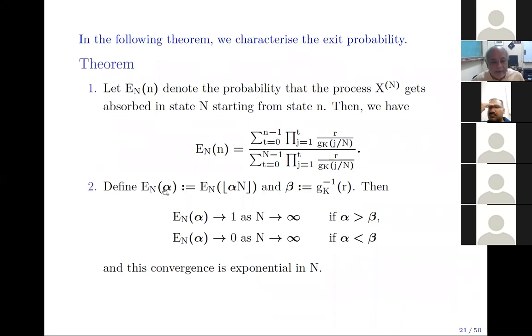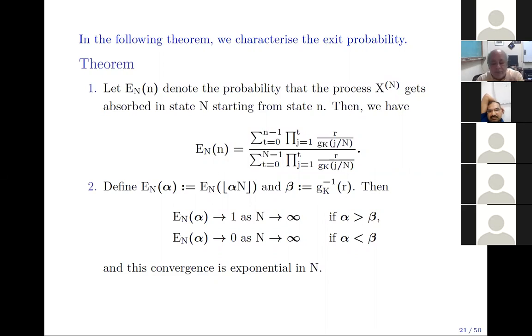But more importantly, when we start off with alpha proportion of people having opinion 1, the probability that it goes to 1, in other words, all people's opinion all go to 1 as N goes to infinity, is only if alpha is bigger than beta. Otherwise, the society has opinion 0 as N goes to infinity if alpha is less than beta. And again, this convergence is exponential in N. But what is surprising, this is really a surprising result, that it doesn't matter. Your alpha could be smaller than half. But if it's bigger than this quantity beta, then you still converge to the opinion 1.